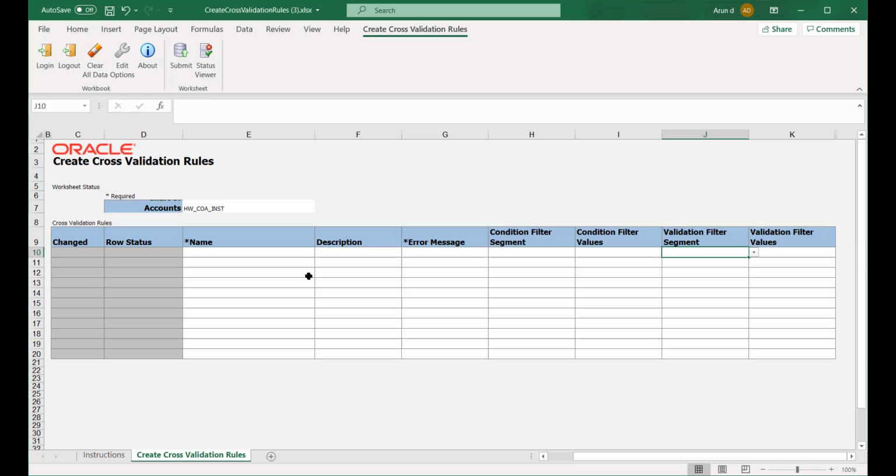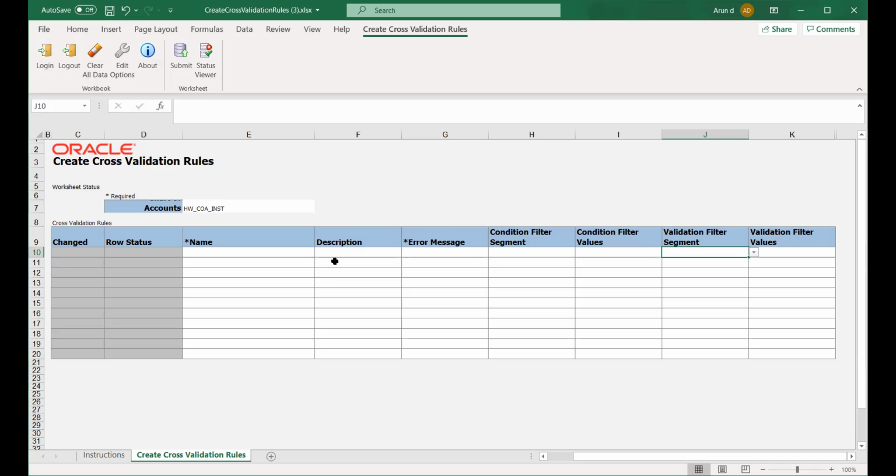When we have a parent and child combination, or based on a specific value I want to validate. For example, if segment one is operations, which means department, under this operations I don't want to make use of this particular account called rent expense.